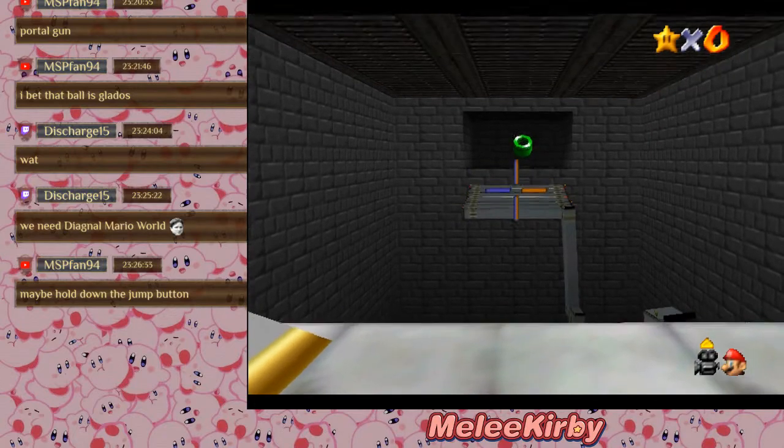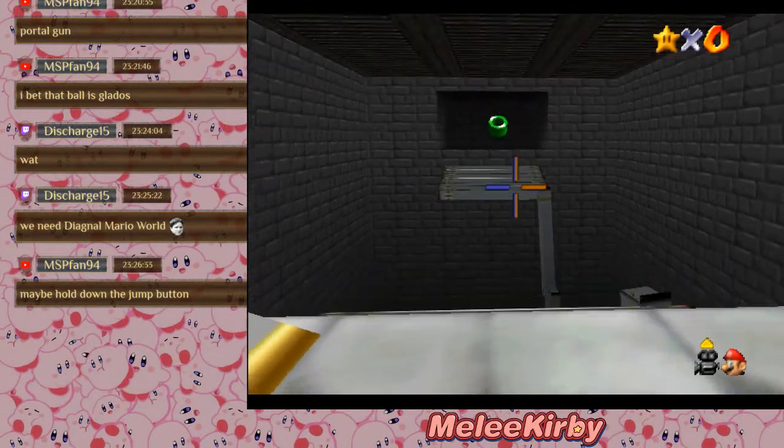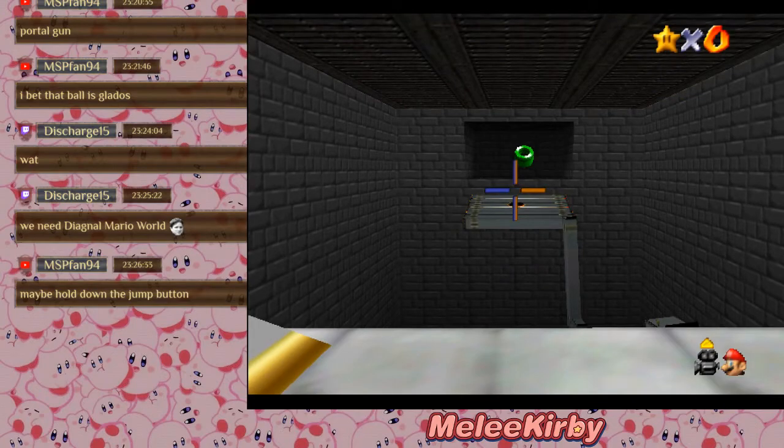We need to make a detour, so we have to go down, I guess. Hang on, let me try putting a portal. Oh, that does work, right?